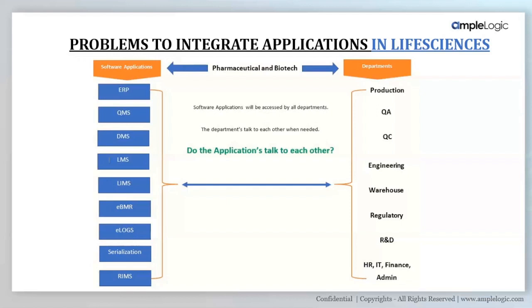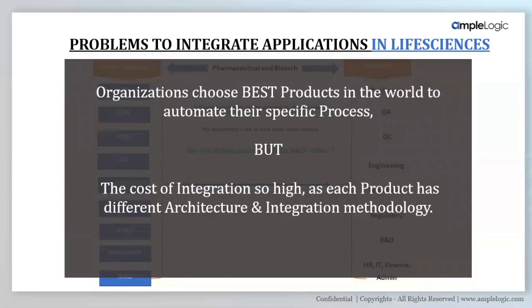The timestamps in one system should be matched with another system. So again, there are manual checks. Even though automation exists, data integrity issues keep coming in, as there is no integration between these systems. Not only the distillation, there are also challenges like data integrity issues, because the data timestamps in both systems are different. Now, why has this been happening?